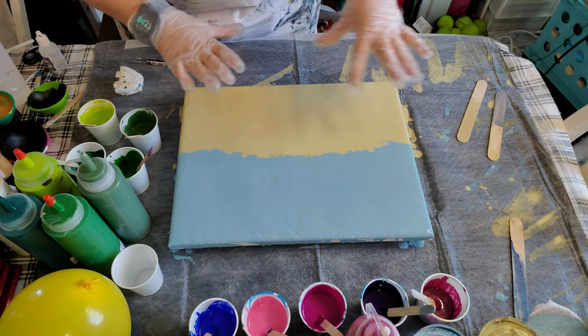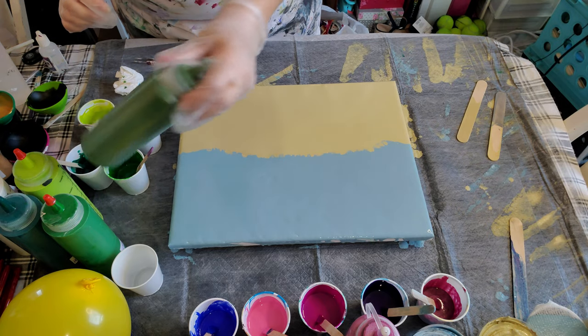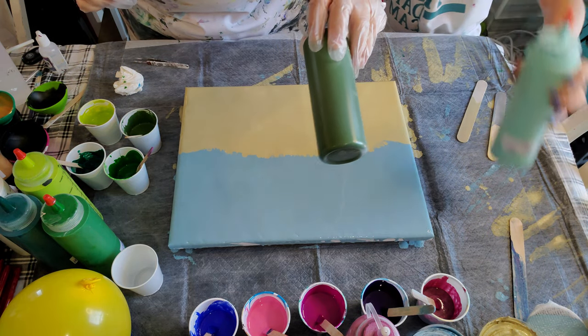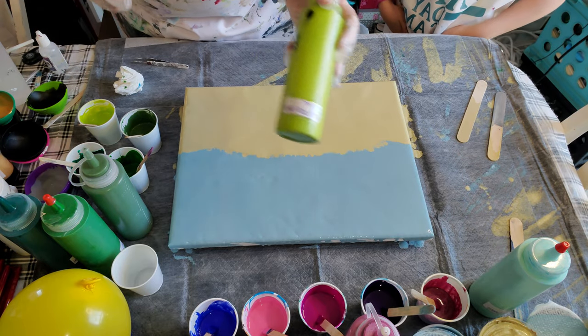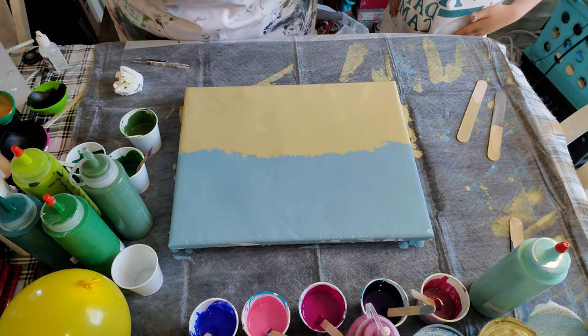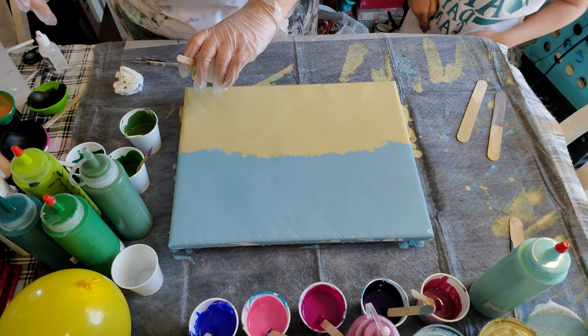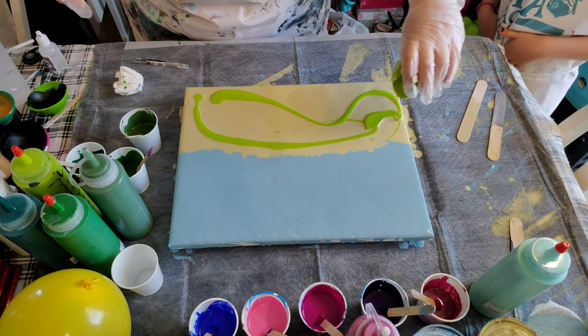And then for the bottom part, I'm gonna do a whole bunch of greens, which are chromium oxide green, which is kind of like a dull military green, grass green, phthalo green, and a light olive green. So we're going to see how it goes.